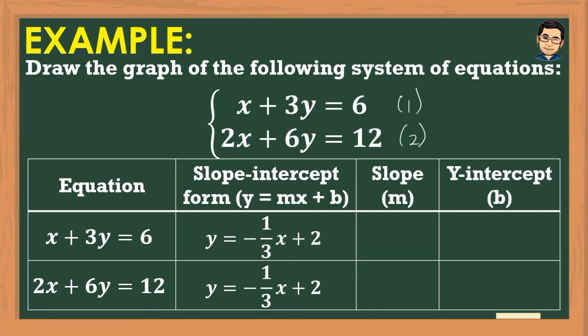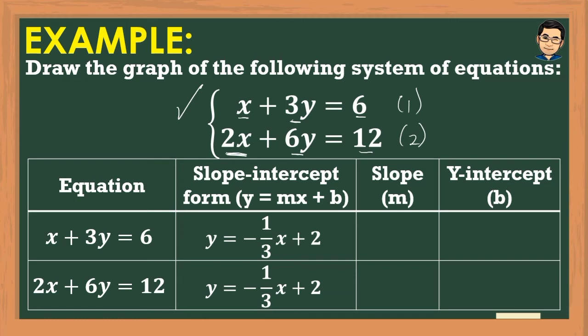So, kapag po kasi ang first equation, minultiply natin sa 2, buo, so, lilitaw po yung second equation. So, let's try. x times 2, 2x. O, ayan po. Next, 3y times 2, that is 6y. Tama. Next, 6 times 2, that is 12. As you can see, parehong-pareho lang po. Kaya, naging consistent and dependent.